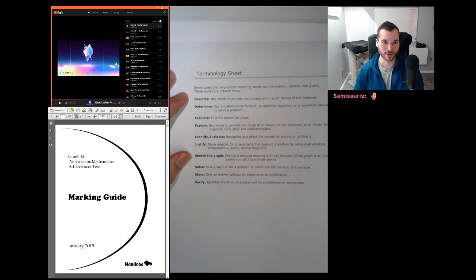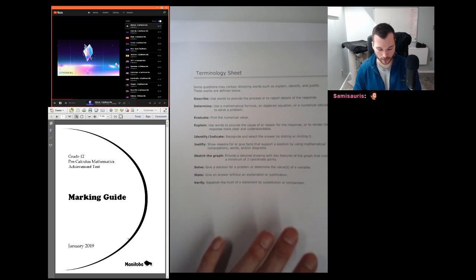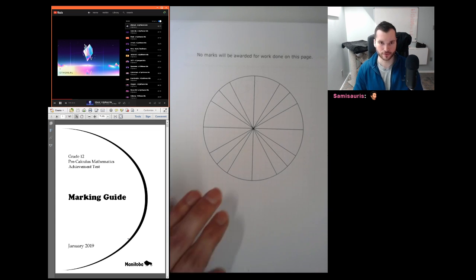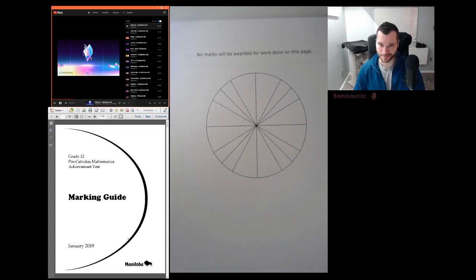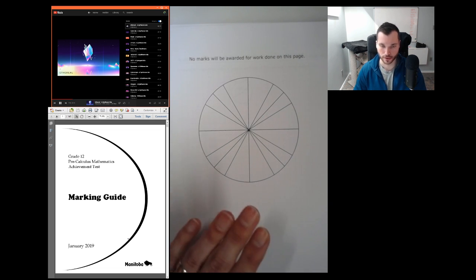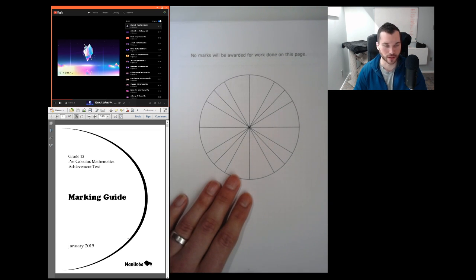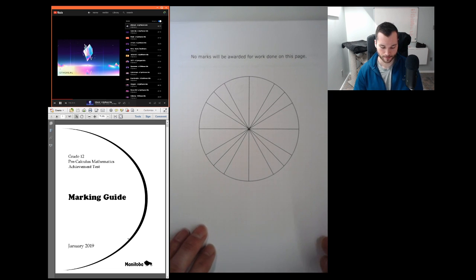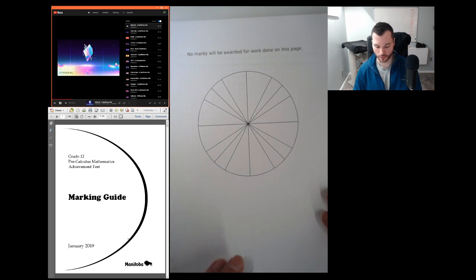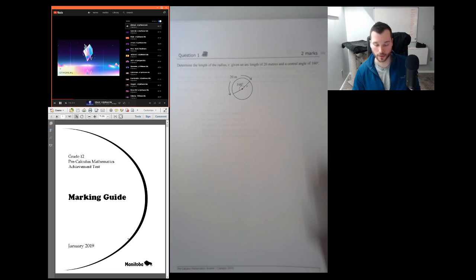Yeah, we're gonna kind of keep on going through this one. And if we need to come back to the terminology sheet, we can. You can read it if you like to. I never really do. Then we have our unit circle. I'm not gonna fill any of it in. I've got it memorized, but you can always use this to memorize for yourself as well. But we'll come back to this if we need to. With that, basically, we're ready to start going at the questions.